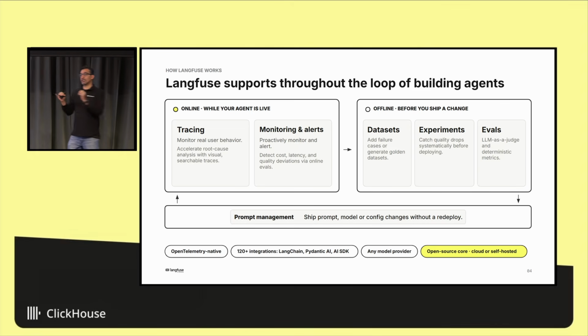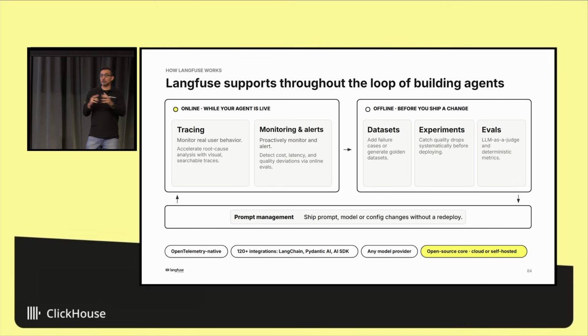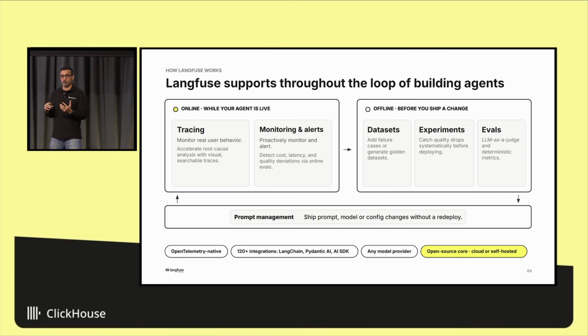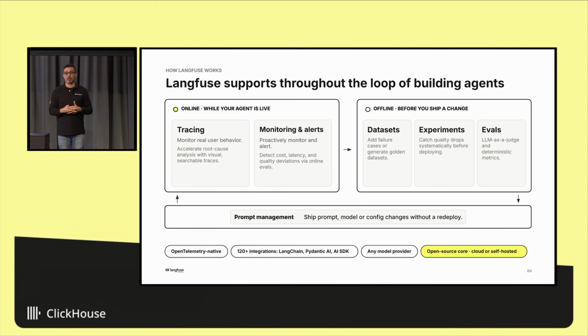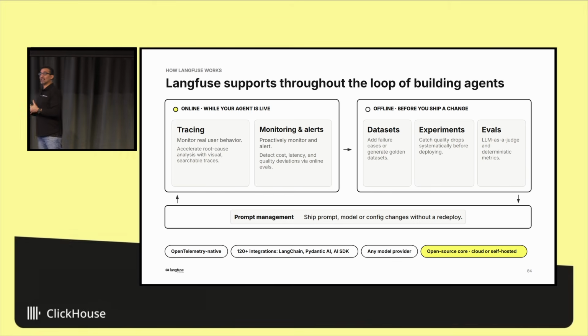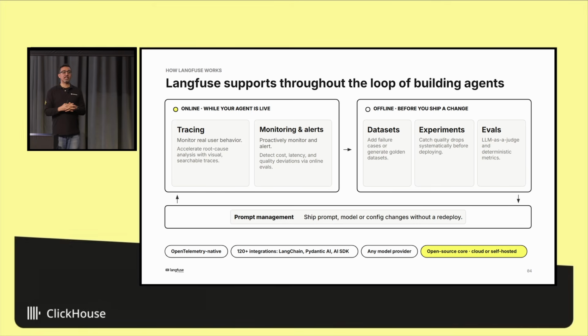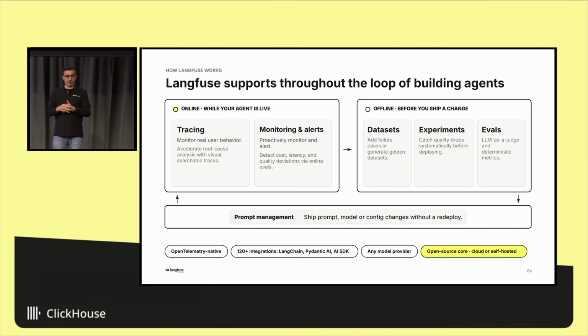So Langfuse is a tool that is optimized to first understand your agent, find those interesting traces or scenarios or failure modes, and feed that data back into your development process in the form of what we call data sets. So this is where the right side of this slide comes in, where you have data sets and experiments. A data set is a set of items. Think of it as input cases. So these are input and expected output cases. And experiments is like a test harness.